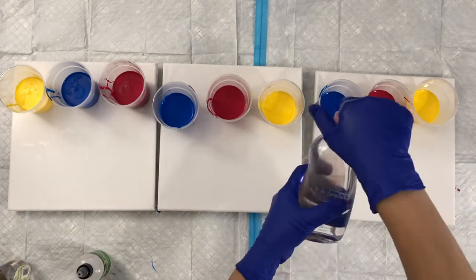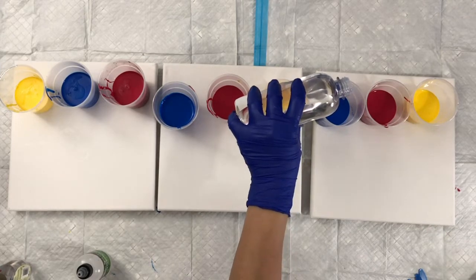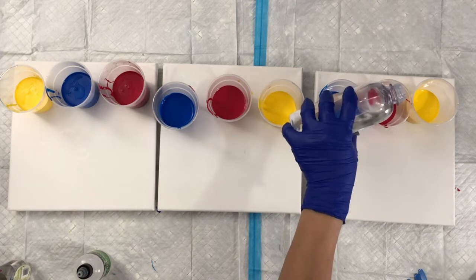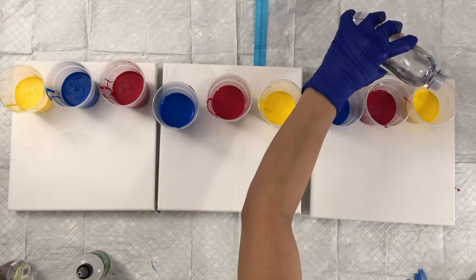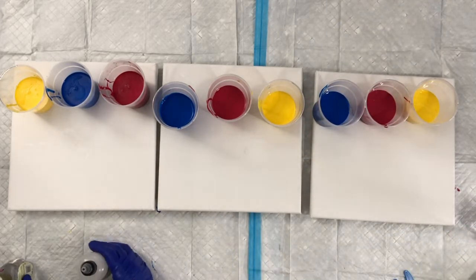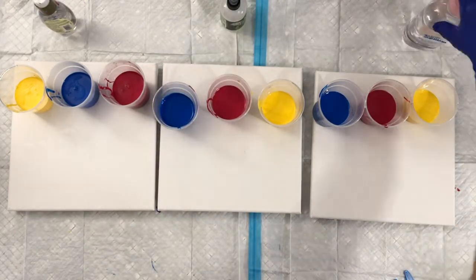Now let's go to the Johnson's baby oil. So I'm just gonna pour also, and then in the red. So I'm putting a little bit more because I don't know if this one will really work. So this one is for the serum, the middle is silicone, and the third one is the baby oil.